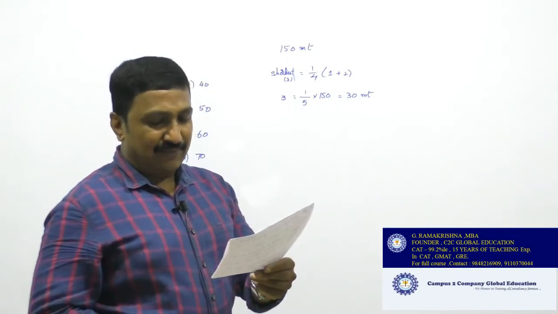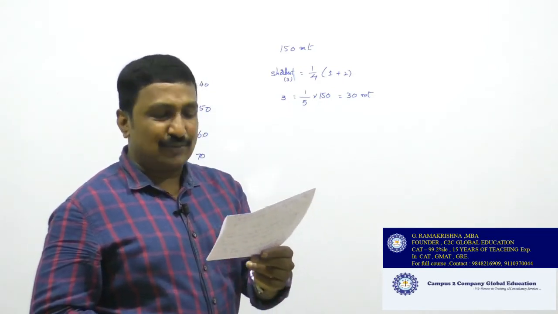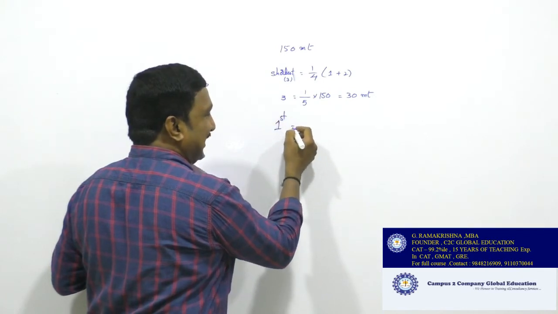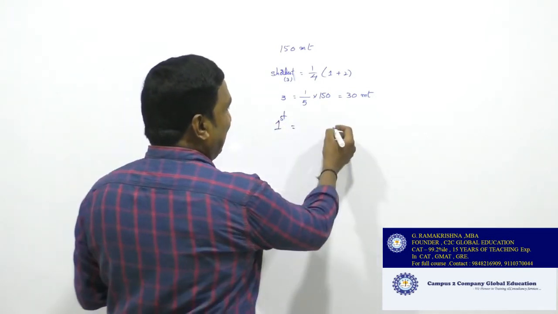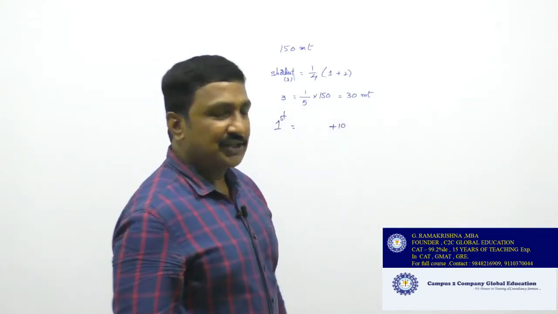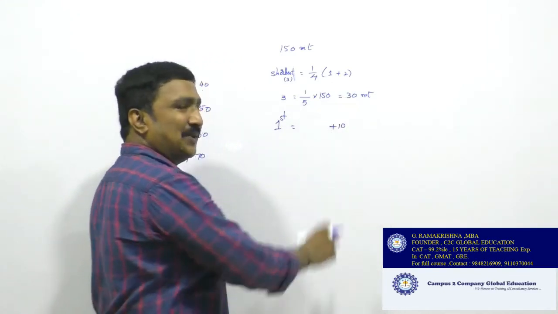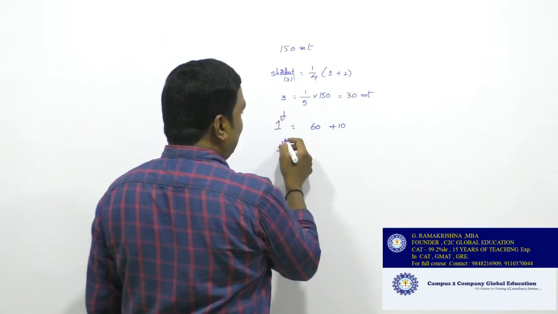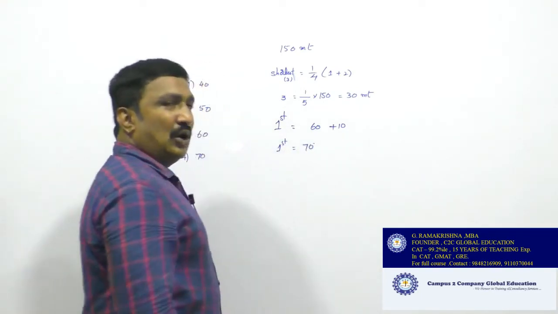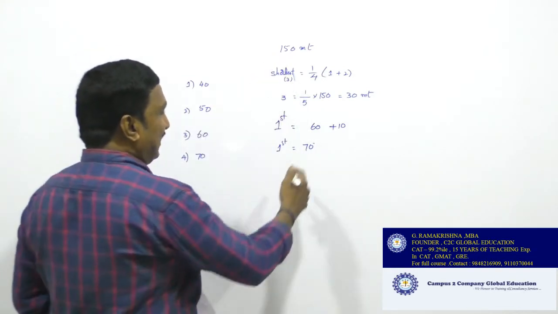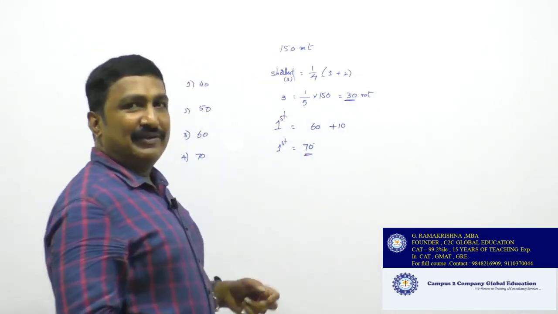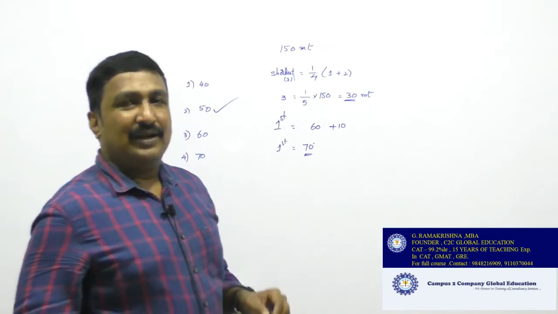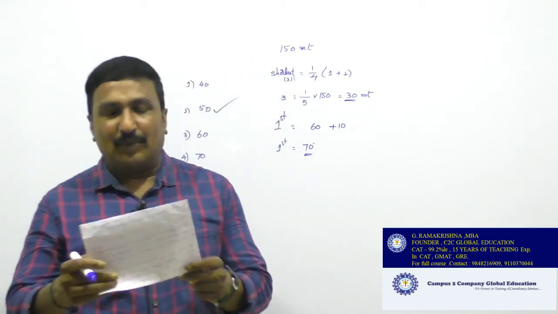And the second condition they gave is that the largest piece is 10 meters more than 2 times the shortest. So the largest piece, that means the first piece, is equal to how much? 10 meters more than 2 times the shortest piece. The shortest piece is 30, so 2 times 30, 2 30s are 60. So the largest piece is equal to 70. So out of 150 meters, the largest is 70, smallest is 30. So 70 plus 30 is 100. Then the second largest will become 50, friends. Did you understand like this? Right. We will discuss one more problem, friends.